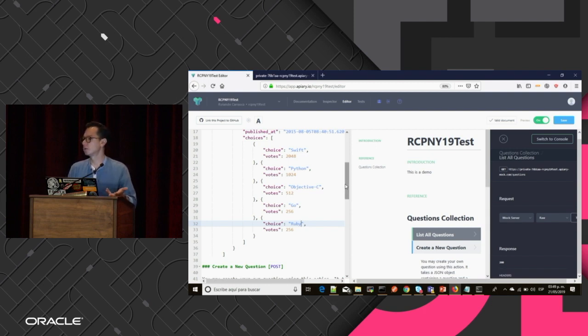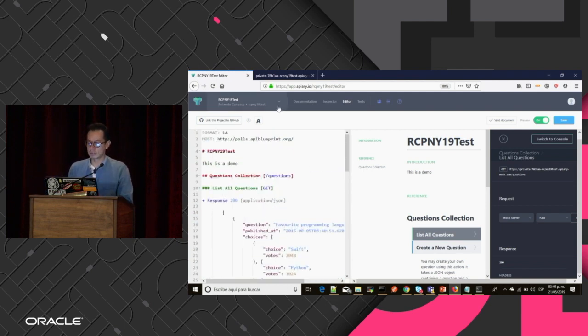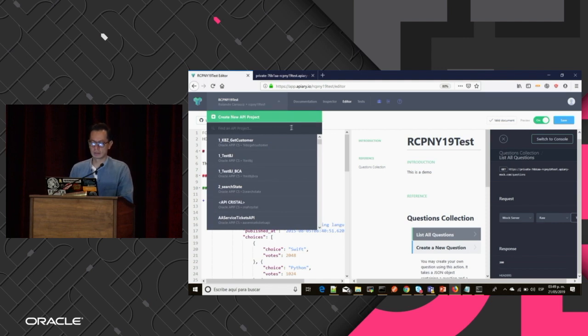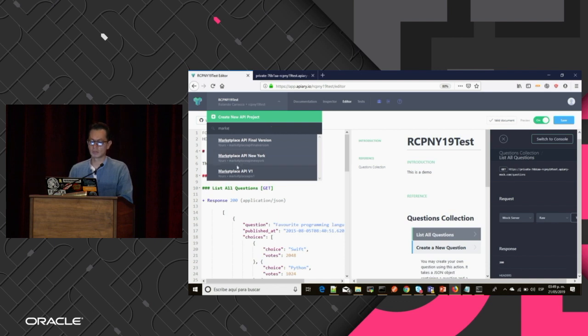So that's pretty good, because normally it is about, hey, I am going to take like 2-3 days to develop, and once I just finish, I'm going to share with you the resources. No, this is the other way around. This is, okay, let's just get together, design it together. We are happy together with this API, and then just going to share with you the mock server so you can start creating whatever you're going to do with this API. And in my case, I am going to continue developing the API, okay? Okay, this is just the introduction of Apiary. This was a very small demonstration, but you get the idea on what you can do with Apiary.